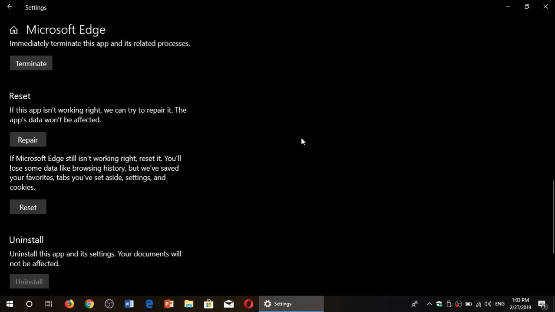If it doesn't, or crashes, or still has some weird issues, then the second option will be reset. Reset is a little deeper. Basically, a lot of the data that you have, your browsing history, saved favorites, and tabs that you set aside, settings for some websites, cookies, passwords for some websites, all of that is going to be removed for a lot of it.